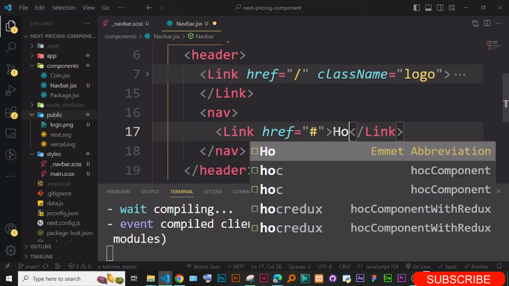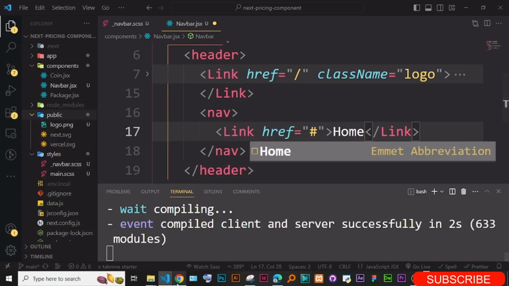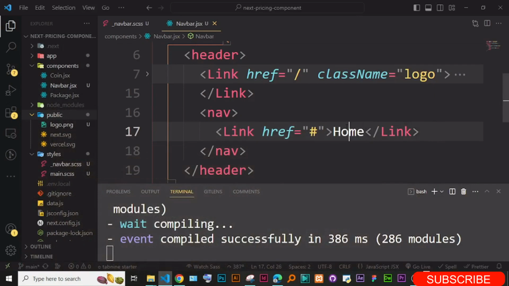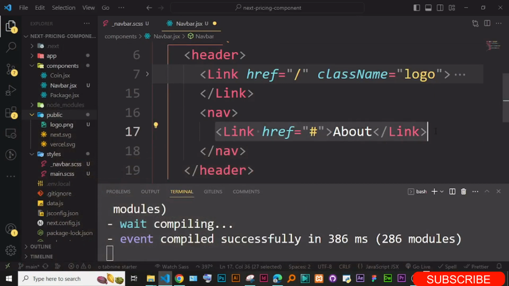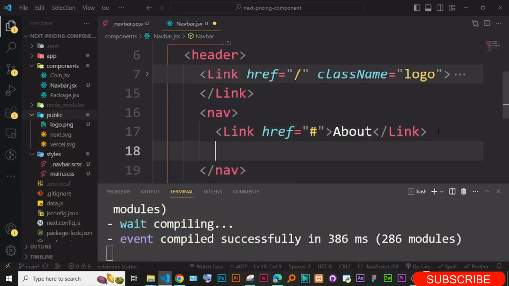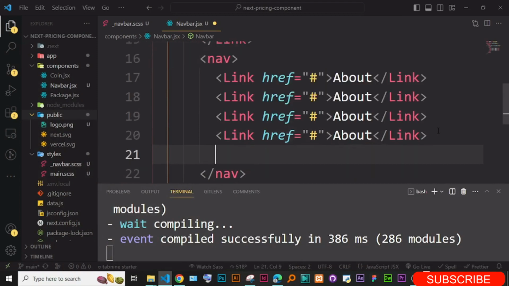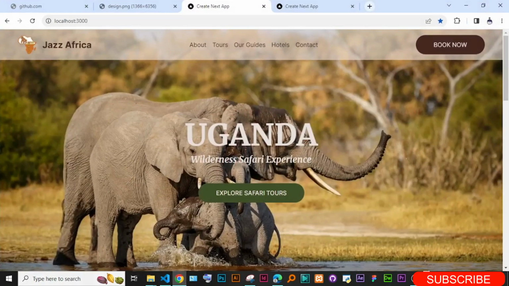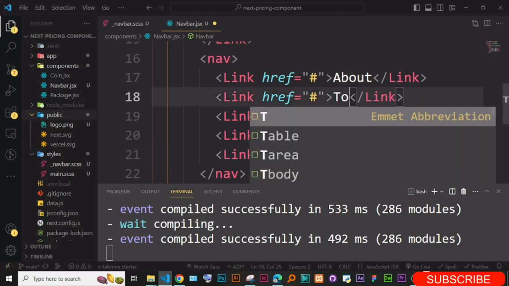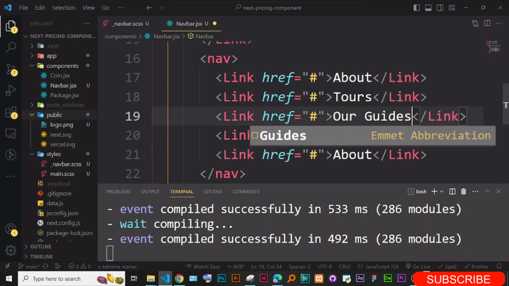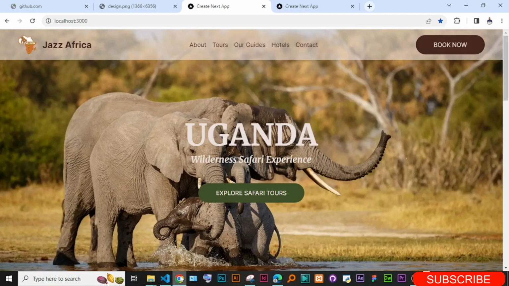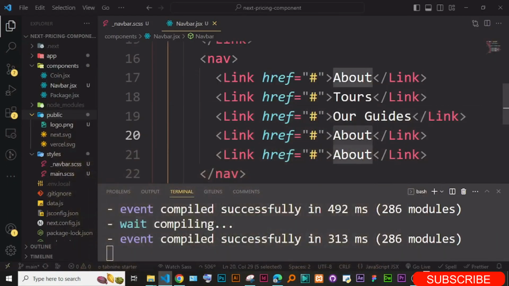The first one is home, then about. The second one is tours, and the third one is our guides. Then hotel, and lastly contact.